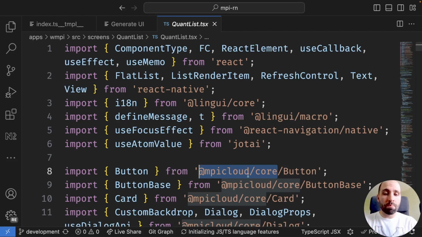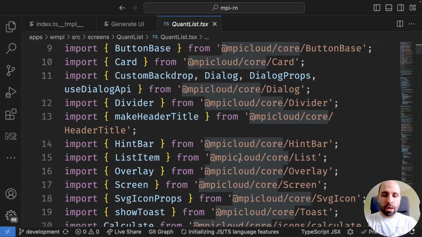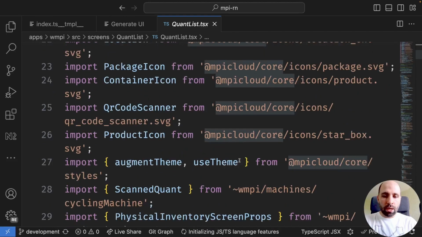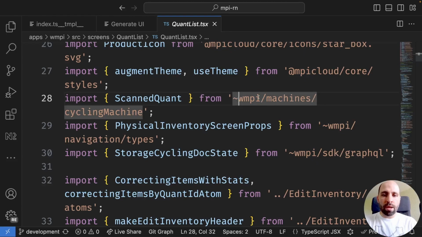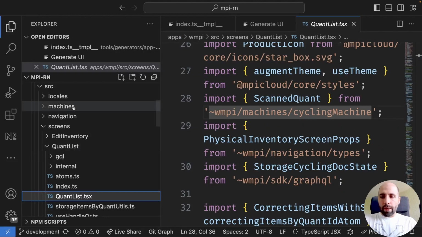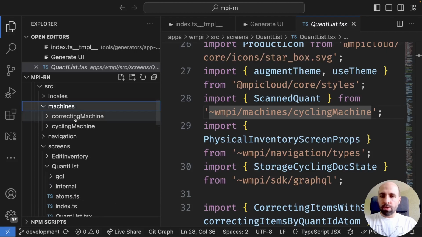So this MPI Cloud Core is a shorthand import, and when we have the module imports inside the module, we use the tilde, just like this. So this is the import for the files local to the src root, like the machines folder. So it's actually accessing this machines folder in the src folder, and it has the cycling machine right here. This is what it does.